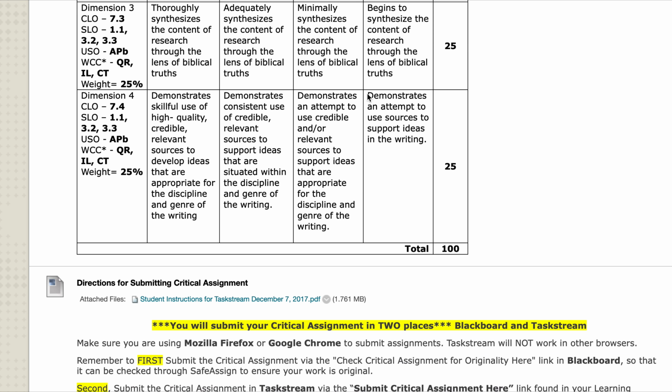Now Dimension 3 is something that students kind of have trouble with. This is separate from the actual math part of the presentation. So this is a separate piece. This piece is asking you at the end of your presentation to look at how does a biblical worldview impact what we do in the math classroom. So a lot of my Worship Wednesdays have been geared to things that you can use for inspiration. What does the Bible tell us about academics, about excellence, about persistence? How does that biblical worldview affect how you're doing in the math classroom or in an academic classroom in general?